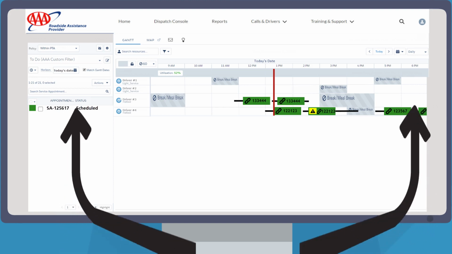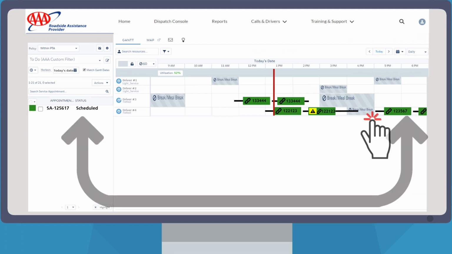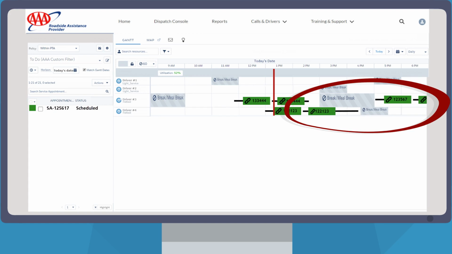Next, notice that driver number 4 already has a service appointment waiting for them. We know that the driver needs to take a break after their current appointment is completed, so let's see how field service will resolve this dilemma. As a dispatcher, you can move the driver's break so they take it after their tow is completed and cleared. Let's go ahead and do that. We'll simply move the break by clicking on it and dragging it. Notice that the rule violation symbol has disappeared from the tow appointment. And the scheduled appointment has been moved by field service to driver number 3.